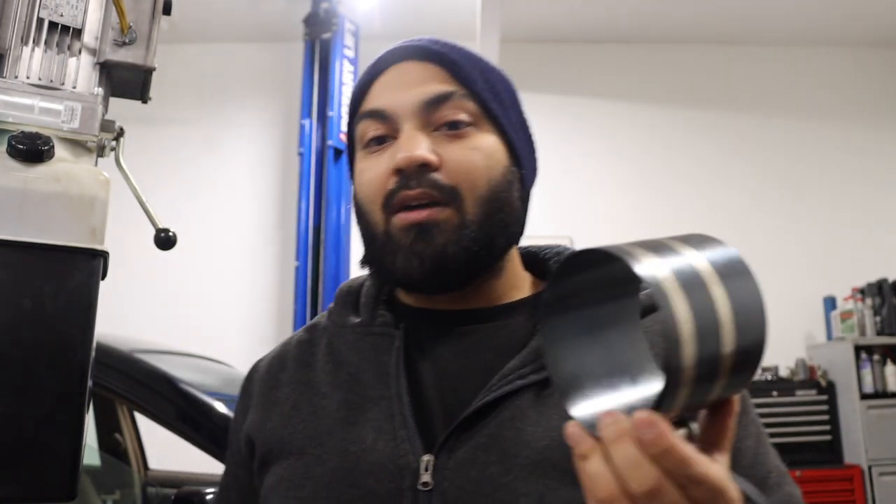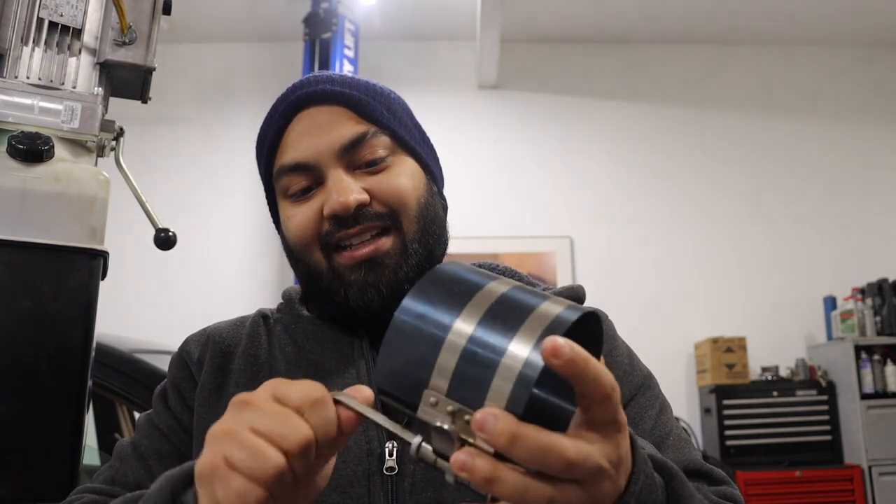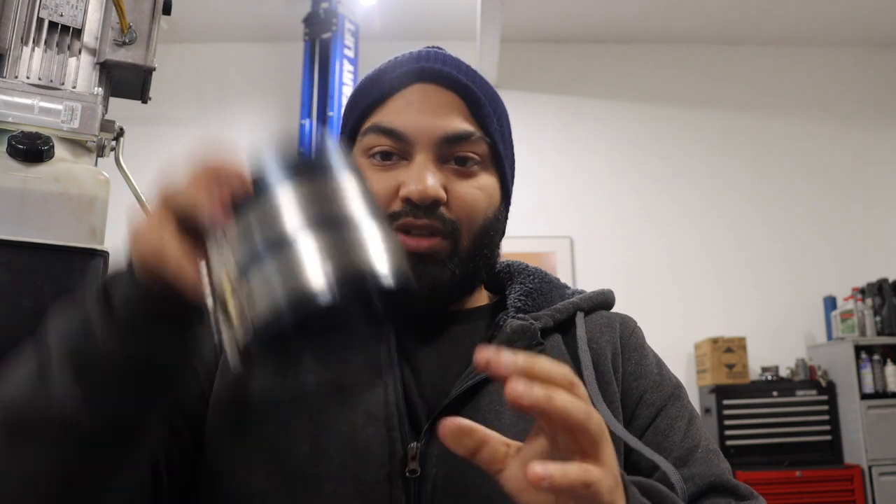Let's look through all the tools that were needed. One of the biggest tools is this piston ring compression tool. I picked this up online — I think I paid like $10 for it. Basically, you put the piston in, use the little key tool it comes with, turn it and it tightens down and holds the piston rings in place, so you can put it over your block and use the edge of a hammer to knock your pistons in. That's something you need when installing your pistons and piston rings.